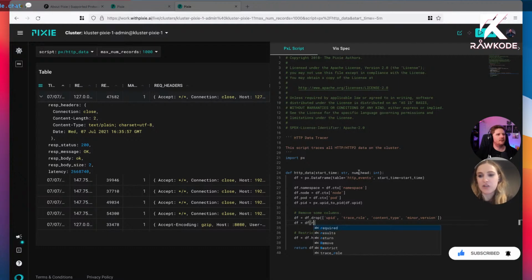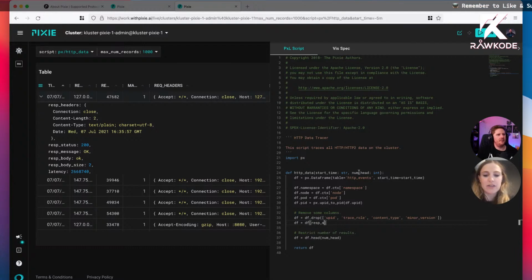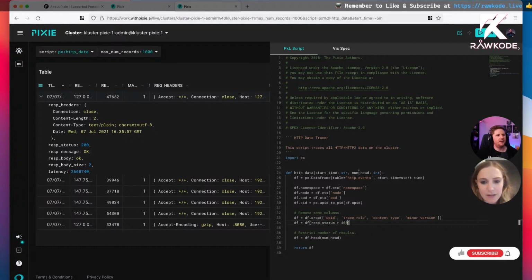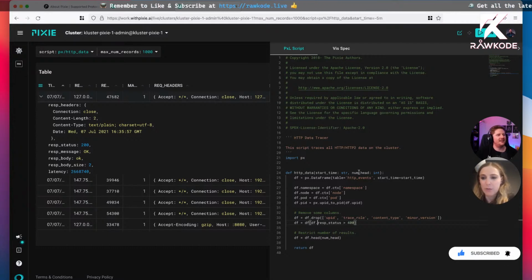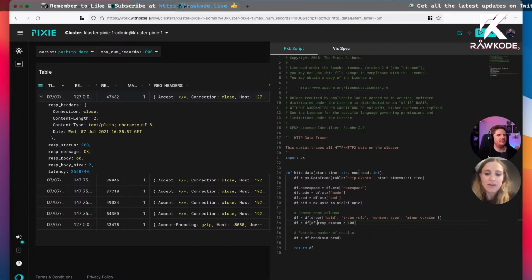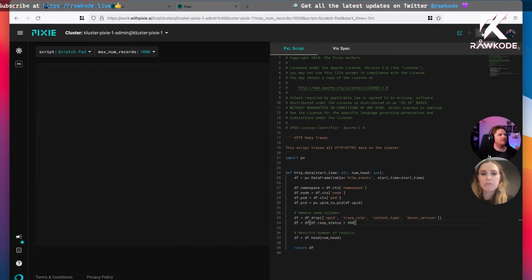And that Boolean condition will be used as the filter condition. All right. So you want to say status greater than 400? Yeah, but the only modification is that you'll do df.resp_status, because we have to specify which data frame the column exists on. So let's try running that and see what we see.